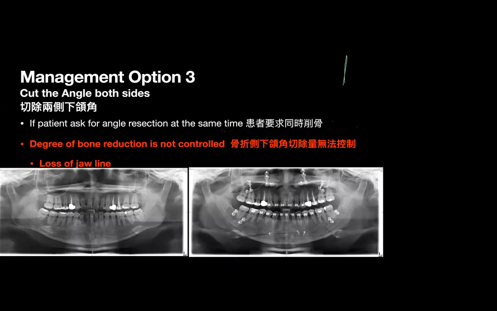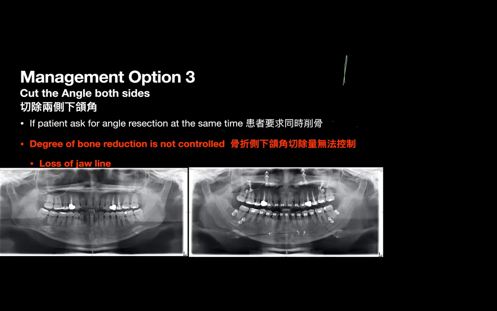So for this case, look at the left-hand side of the post-op panoramic film. You see there is bone loss from the subchondylar region to about the angle-body junction area on the left-hand side. On the left side, I created a similar pattern of fracture, and it happened that before surgery the patient was asking for some degree of mandible contouring. So I thought at that time it was fine. Just take it out. So we took the left side angle, I cut it and took it out. And then for the right side, we didn't do a bad split, but the angle was located on the proximal segment.